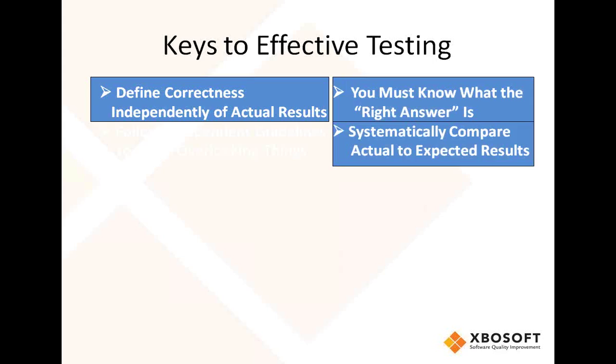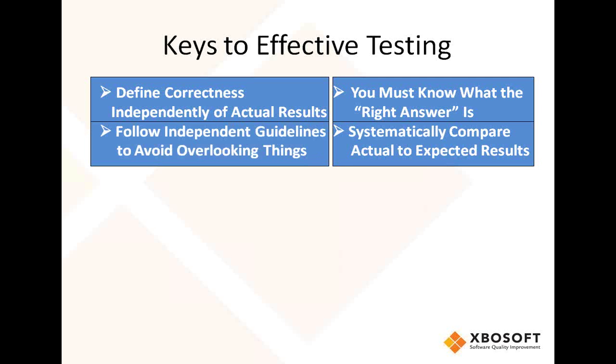It's amazing how many people get actual results, have expected results, and don't make the effort to check or compare whether the actual and expected results match. If you don't compare, it's real easy to miss things. There are a lot of testers who rely on the system blowing up to tell them there's a problem. And if the system doesn't blow up, it still gives a wrong answer, they often miss it.